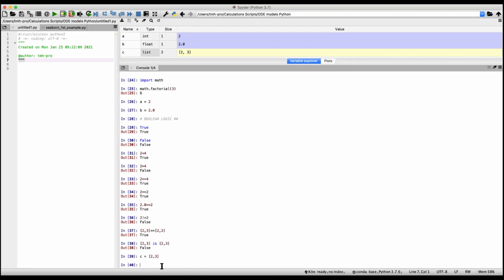But okay, just to finish this off, we said before that 2.0 equals 2. This is true because it's looking at the value, right? But if I say 2.0 is 2, it will say false. Why?